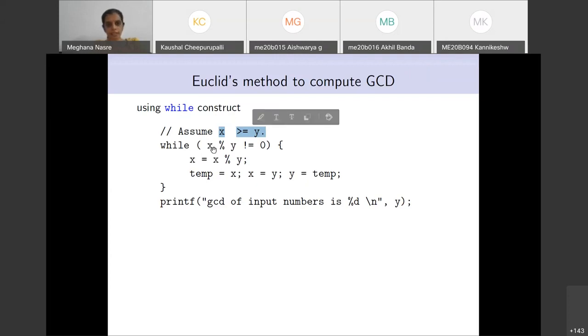And then we have written this loop earlier, that is, while x mod y is not equal to 0, we update x to be x mod y. And then we know that x is always going to be less than y because of this update. Therefore, we are going to swap x and y. And this is done using the temporary variable. Temp must be appropriately defined, x and y must also be declared outside the loop. All of that I have assumed.